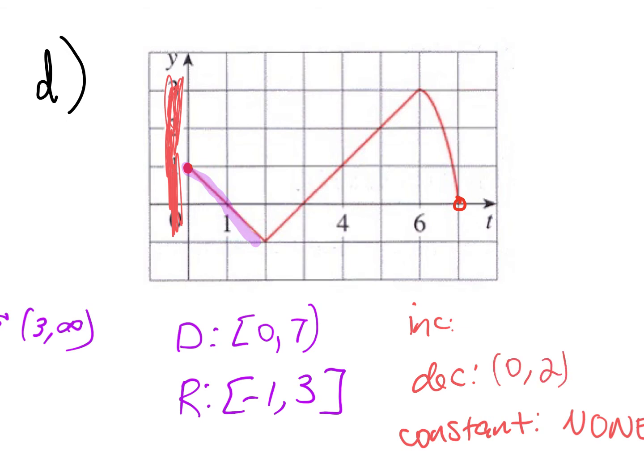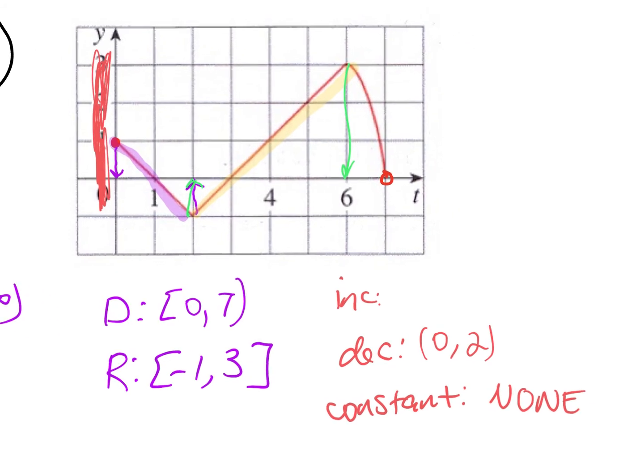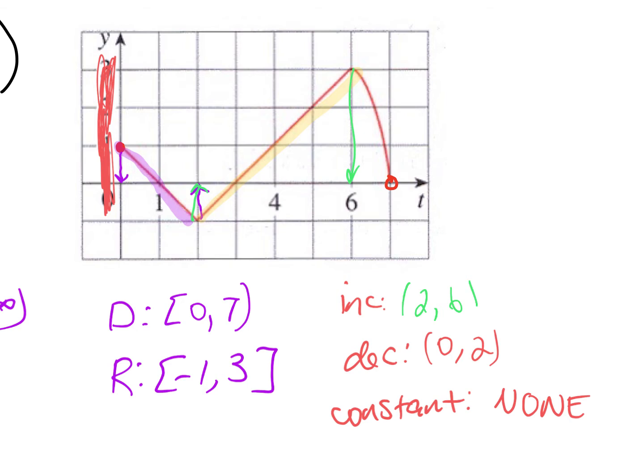If you guys are still struggling with this, draw an arrow. There on the x-axis is where we start decreasing, and there is where we stop decreasing. So then I look and I see my graph is doing what? Increasing. Show me if you need to. It's increasing from there on the x-axis to there. So from 2 to 6. Good. And then what does it do again? Decrease. From where to where? 6 to 7.